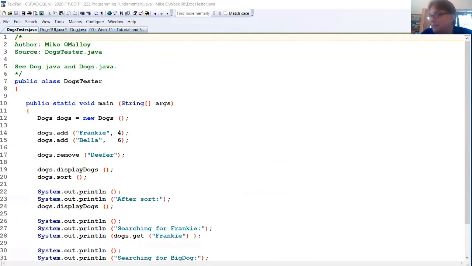I'll make a dog tester array list. Dog tester array list. Just rename that. I'll rename the class so it matches up okay.